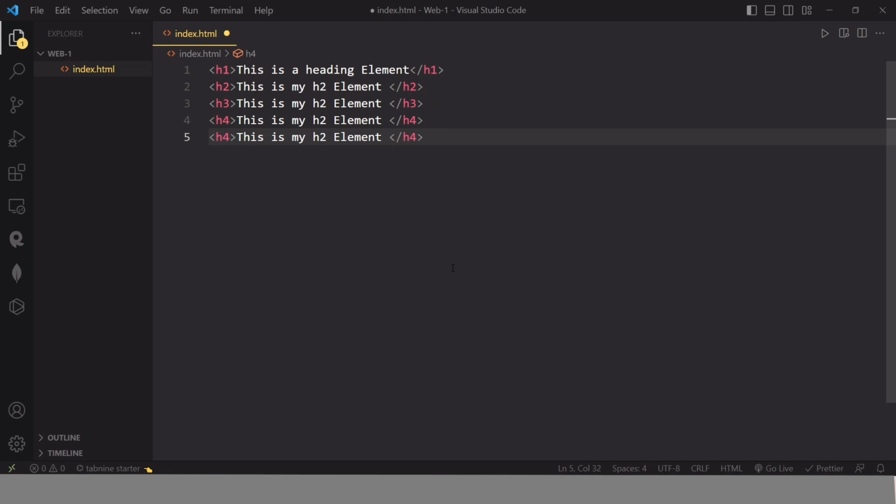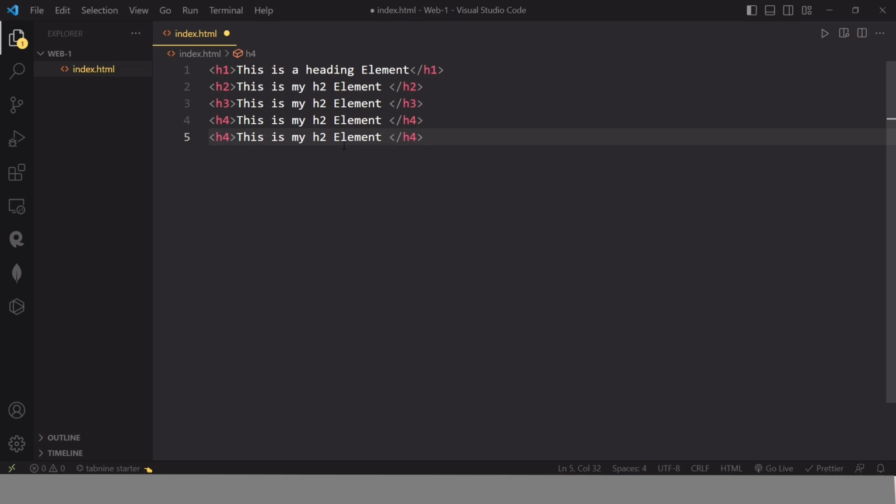And remember that there is no such thing as h7, that does not exist. Once you have gone to heading 6, that's pretty much the end as defined by the people, and anything that's lower in importance you will start using a different type of tag, which we will go into a little bit later on. But for everything from 1 through 6, the structure is pretty much the same.